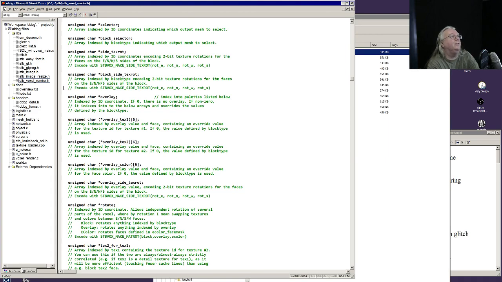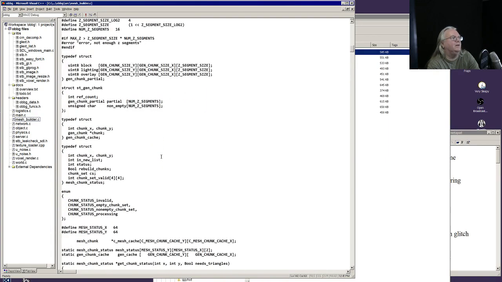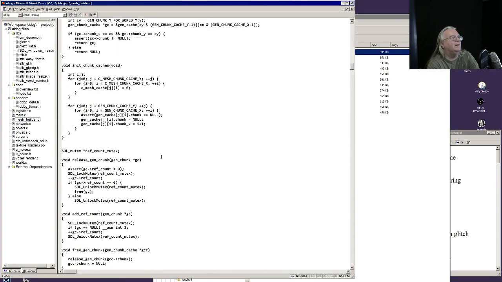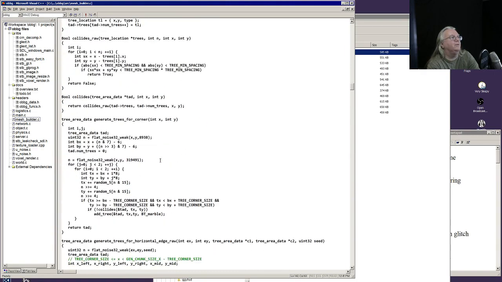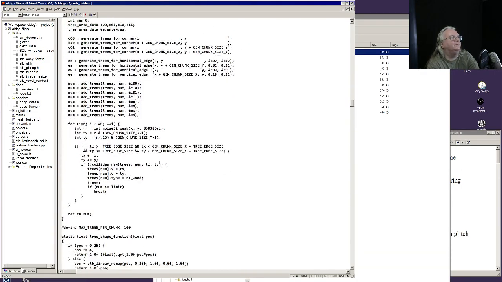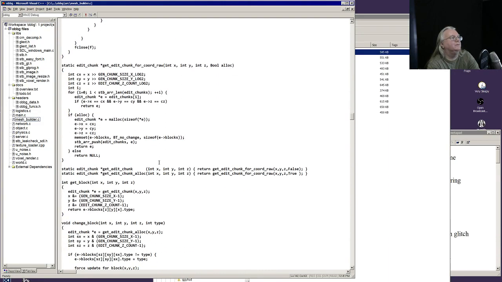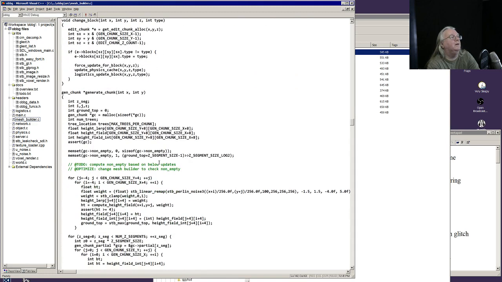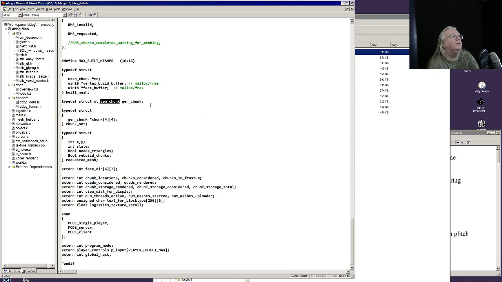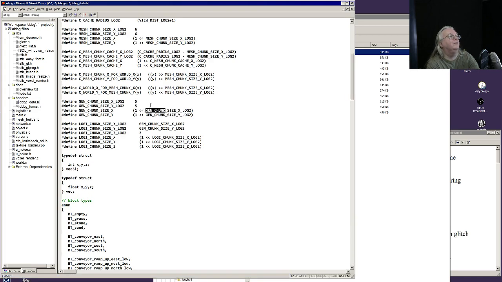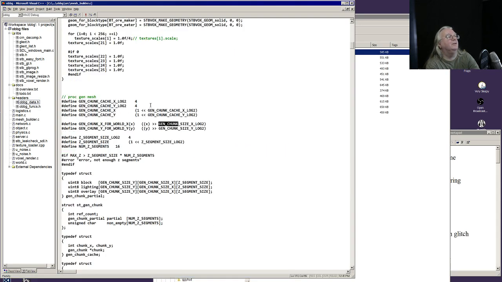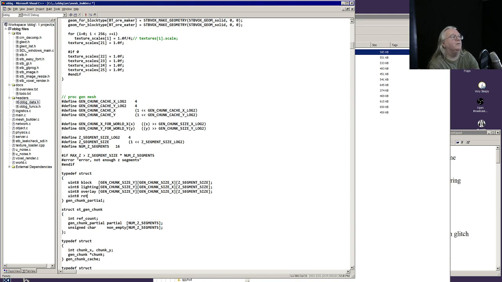All right, so rotate. So that's in Mesh Builder. We're going to have to pass in a rotate. So somewhere we have a thing where we're building a segment at a time. So we'll work backwards here. I guess I could work forwards instead. All right, let's work forwards instead. So we need a gen chunk. Oh, where's the gen chunk? Oh, it's in Mesh Builder, okay. Gen chunk partial. And a rotation.